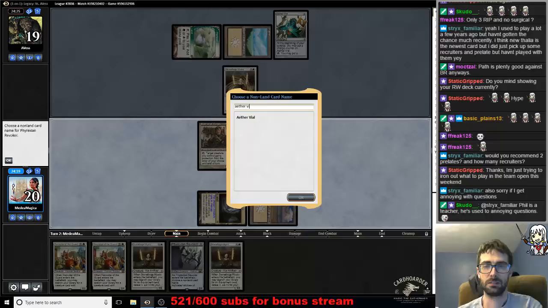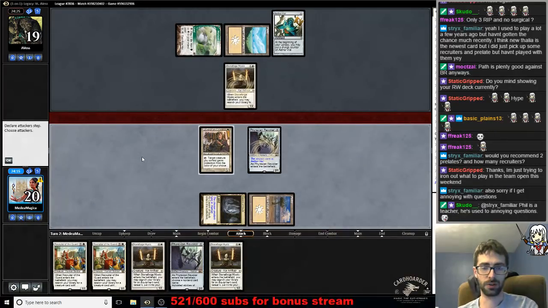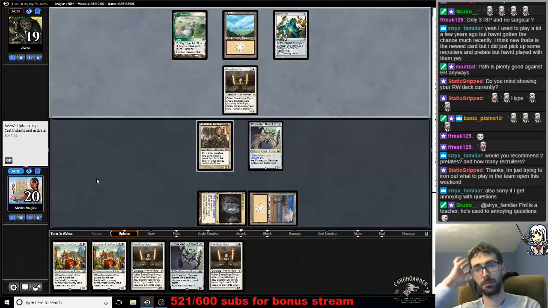I'm going to shut off their Vial first, because I have a second Revoker that can shut off the Jitte, and the Mom checks the Jitte temporarily anyway. But I'm really scared of my opponent getting way, way ahead on tempo with the Ether Vial. That's something I can't beat.